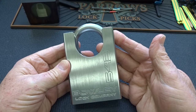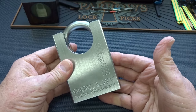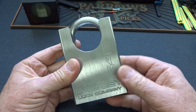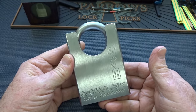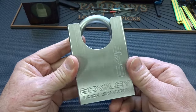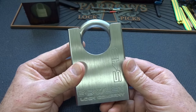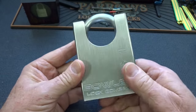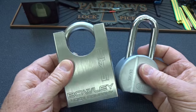You are looking at one of only three prototypes that Boley Lock Company has released. The first went to Lockman 28 — the aluminum-bodied lightweight version. The second, probably the most expensive one, went to Lockpicking Lawyer — a brass body lock. This third one is the high-security version: three pounds two ounces, or 1.42 kilograms of 17-4 stainless steel. It sells for $210 Canadian, which is $163 U.S. at today's exchange rate.